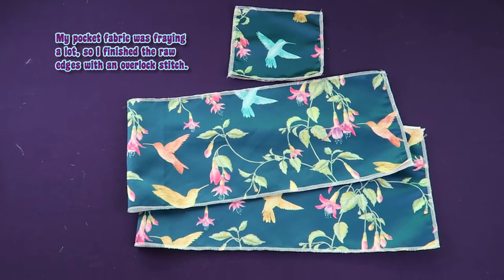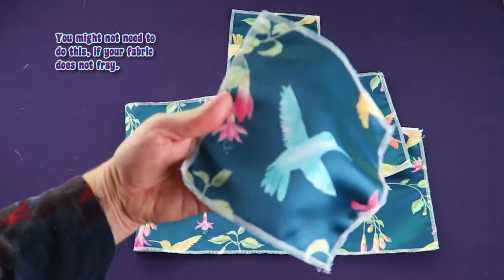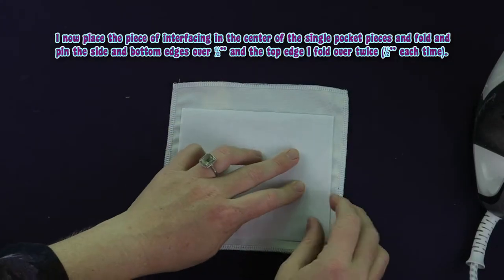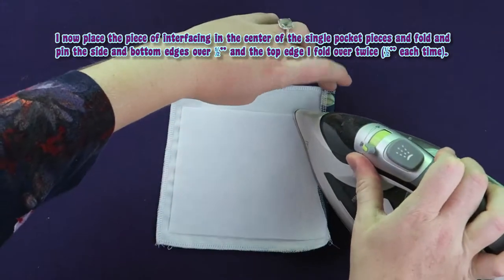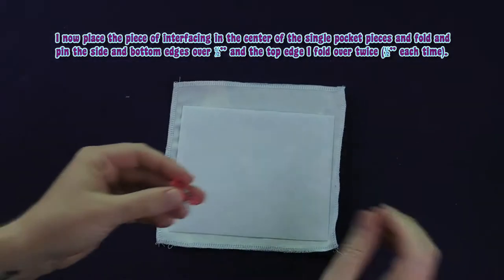My pocket fabric was fraying a lot, so I finished the raw edges with an overlock stitch. You might not need to do this if your fabric doesn't fray. I now place the piece of interfacing in the center of the single pocket pieces and fold and pin the side and bottom edges over for 1/2 inch, and the top edge I fold over twice for 1/2 inch each time.